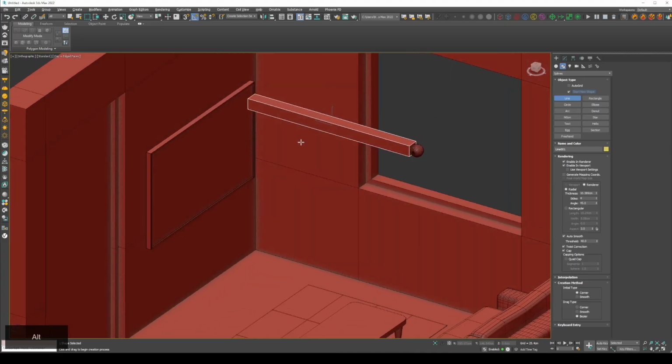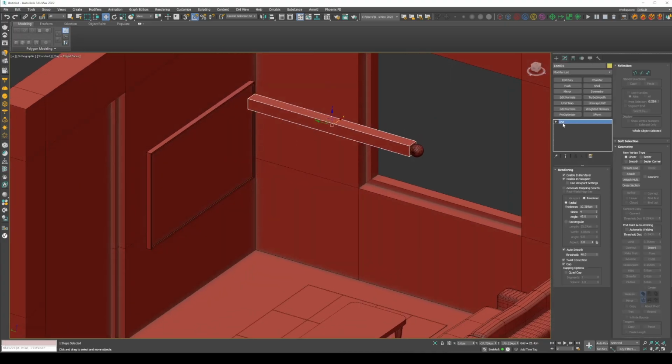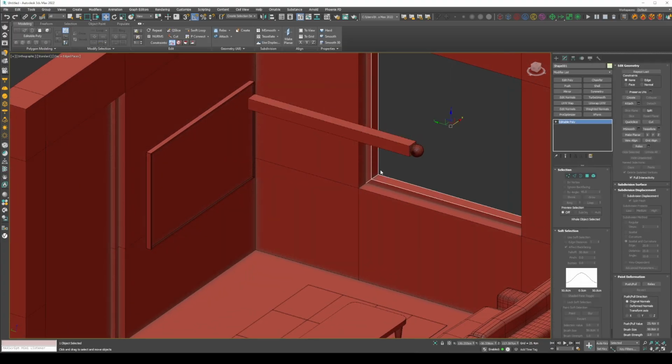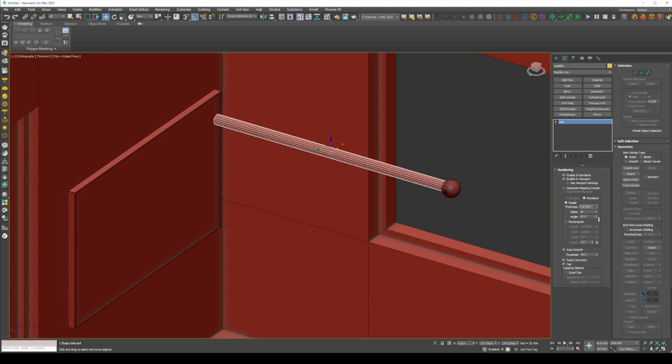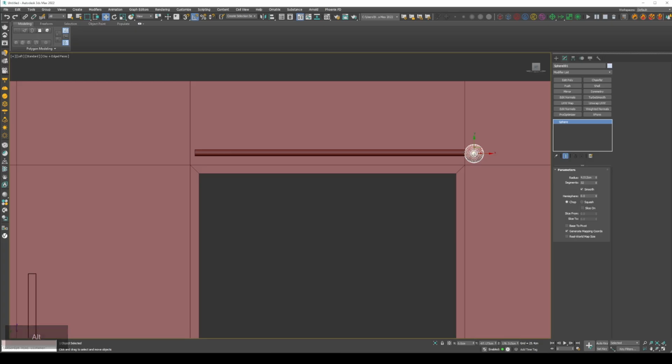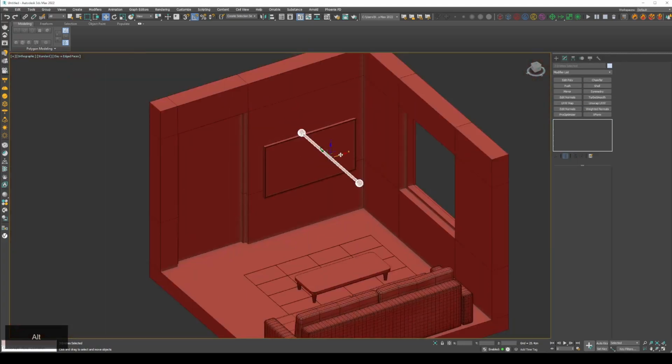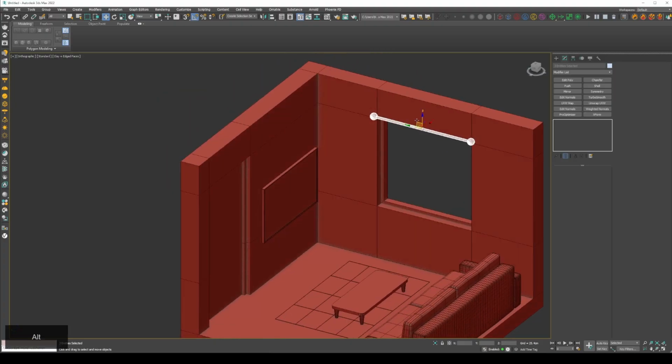As you can see, our line is the same as we've done for a window, so it will save our settings that we had. And now we are going to need some more sides, for example 18, to make it more round, and thickness something like this. We can copy this sphere over here, and we have base stand for our curtain.